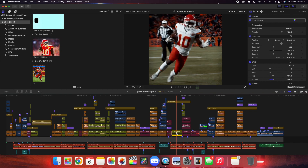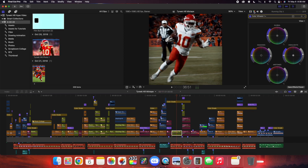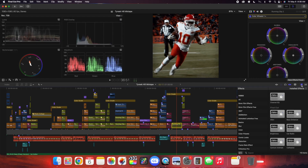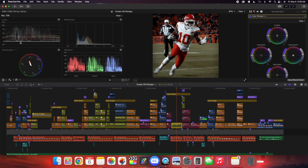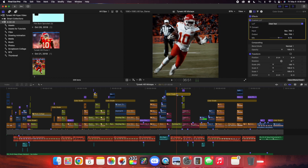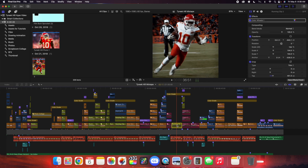The next thing I want to go over is how to color grade your clips. You want to individually color correct your clips — go over to the Color Wheel. Go to Windows, then Workspace, then Color and Effects. Make sure the levels don't go below zero or above 100. I have a whole video breaking down color grading. Color correct every individual clip, and then add some sort of LUT. The two main ways are either having an adjustment layer with a LUT applied over all the clips, or individually applying the LUT to a clip.